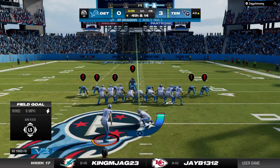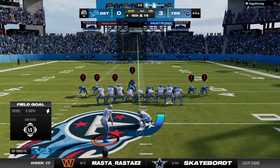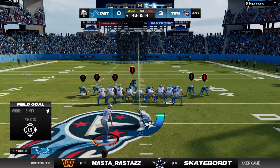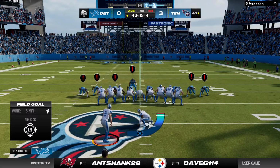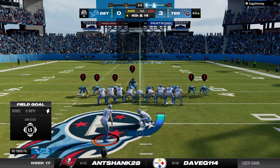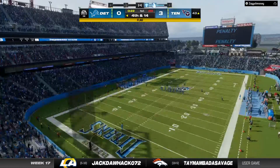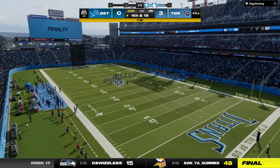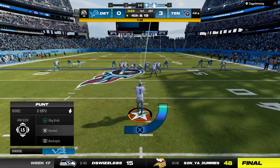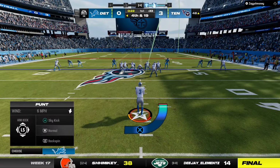So look at this. Here's the field goal unit coming out. And he is going to need to bomb this one. They spot it on the midfield stripe, so it is a 60-yard attempt here. And they're not going to get the snap off. This might back him out of field goal range. So they accept the penalty, of course, and push the offense backwards a bit. Jack Fox out to punt here on 4th down.